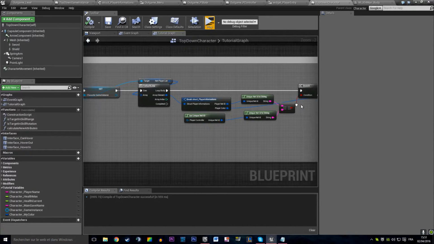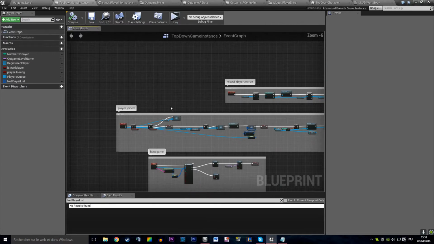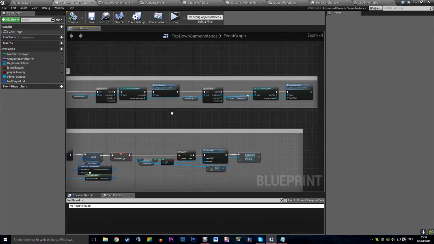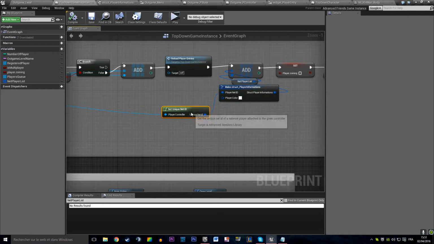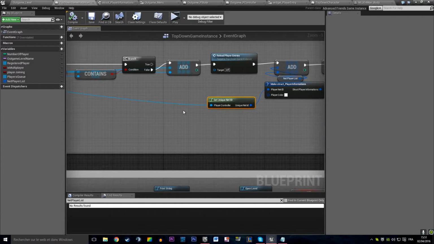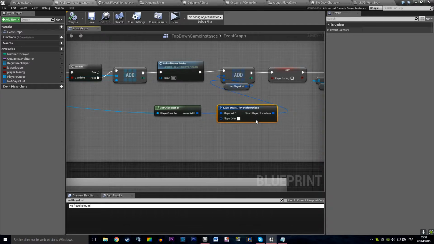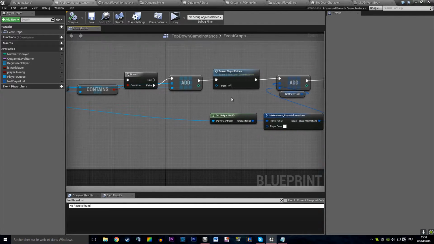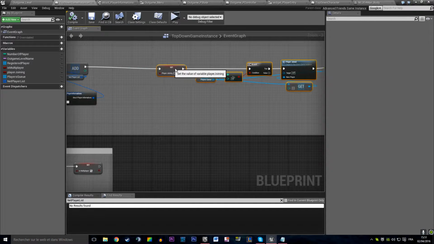Because we're not storing properly the player net ID, maybe. Net player lists. How are we saving? So in the top-down game instance, let's see how we are storing our players. So we're not storing their net ID, are we? Yes, we are. Get unique net ID. We are doing that. Yep, we should not do that, I believe. We should set the array elements with the number of players. I believe that's going to work.